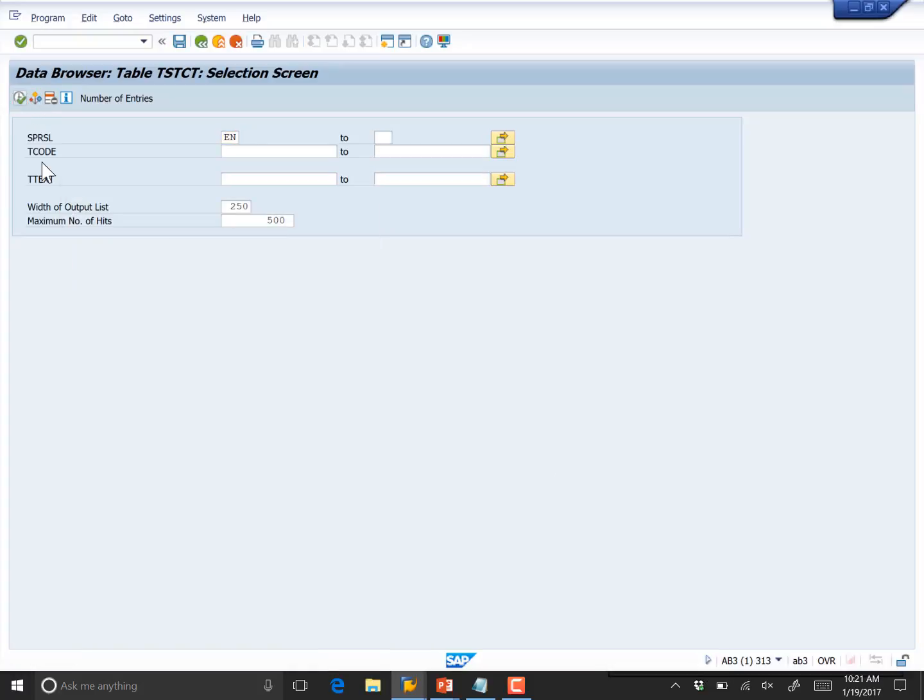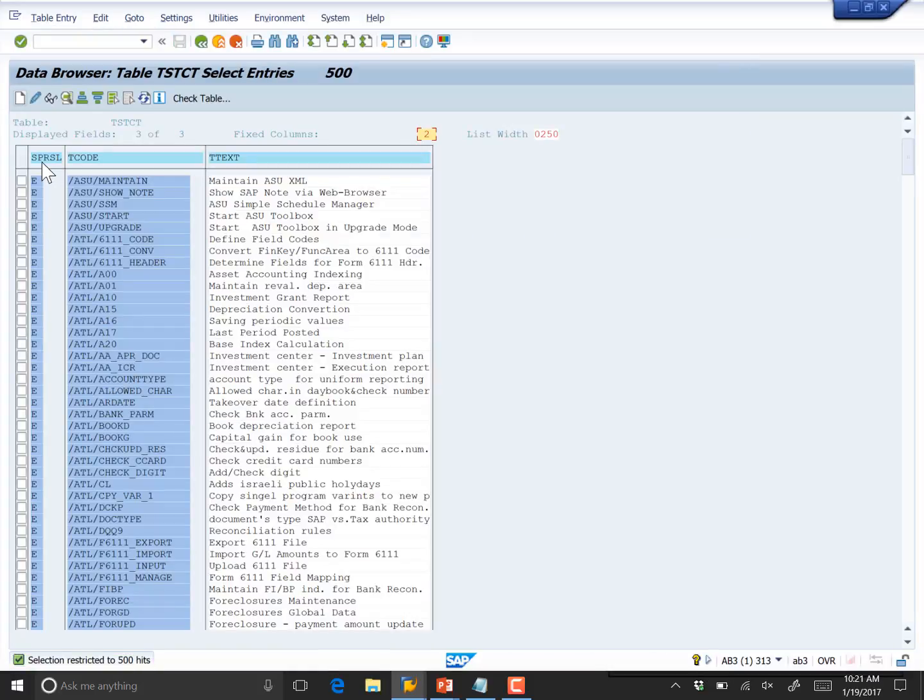Well, what is this? These are all of the transaction codes that are installed in the system. Just English language transaction codes. And it's only showing me the first 500. I could override that if I was inclined to do so, but that's fine for our purposes because we just want to get a sense of what's in here. This is the transaction code and a very short description of the transaction code. So realize what we're actually looking at here: 92,000 plus programs for the English language.